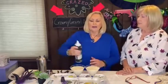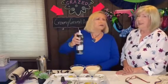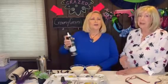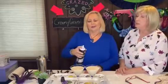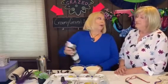Okay, and then Linda has this fantastic sweet foam by Reddi-wip. Don't buy it because you'll be drinking the whole thing. Yeah, you know, talk about straight shots. Another alcohol humor.